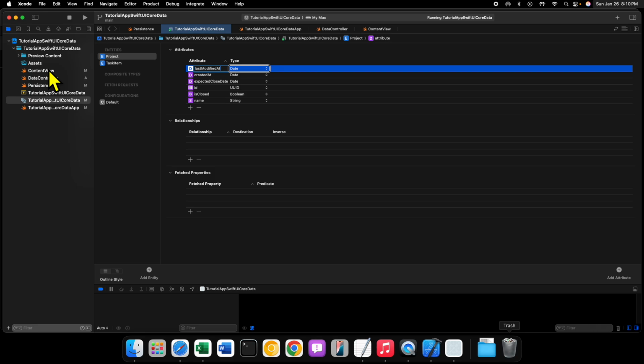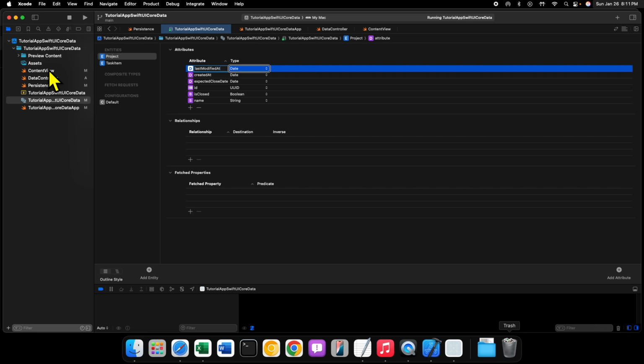Now, for lastModifiedAt, that will change every time because every time the object gets modified, we want to keep track of when it was last modified. This is especially useful if you are using, say, a document management app or a project management app or something like that, and you want to keep track of when something was last modified.